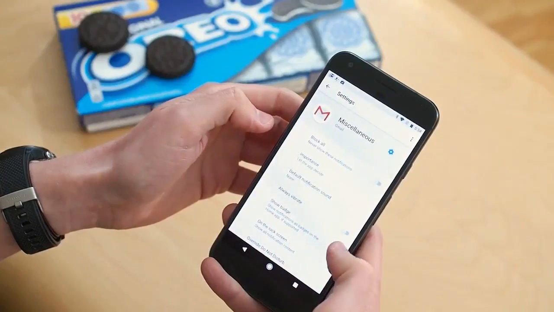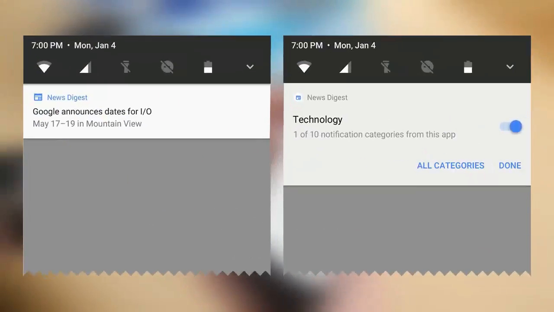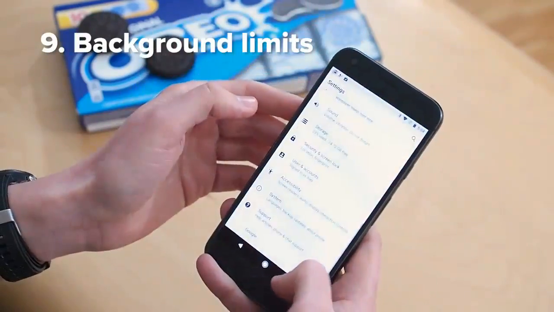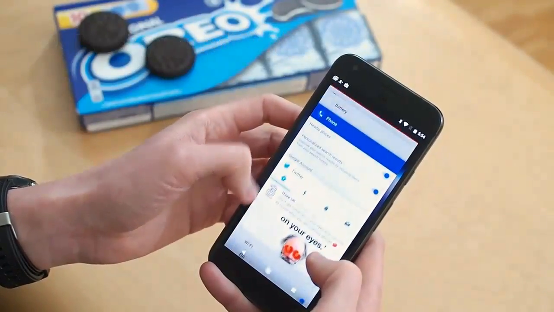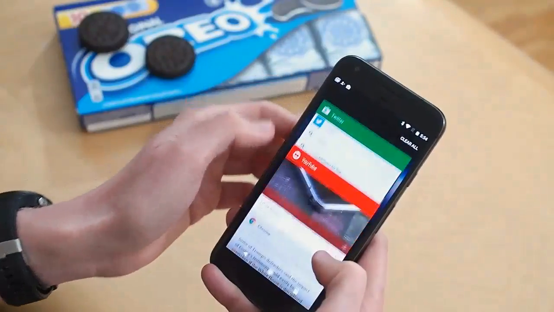In Android O, notifications can now be grouped by type, and you'll have more control over the type of notifications that you see. For example, you can change how news apps notify you, or how a music player might show you a persistent notification. Basically means we're getting more ways to control the flood of notifications coming to our devices, which should hopefully make it easier to separate out the signal from the noise, letting more important notifications filter to the top.